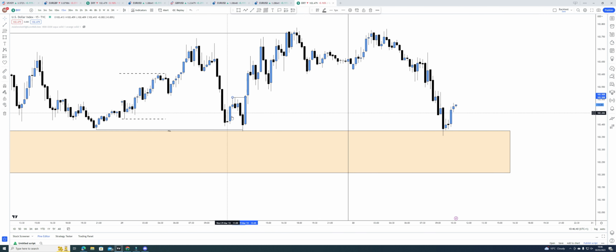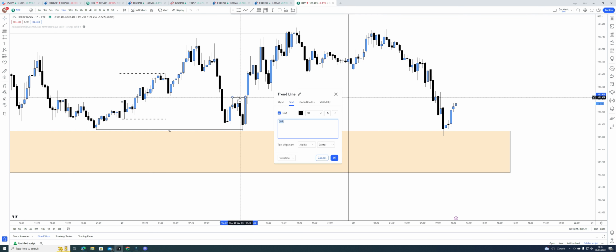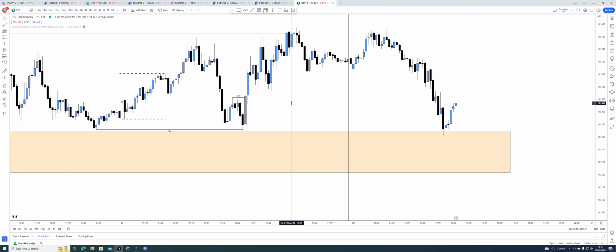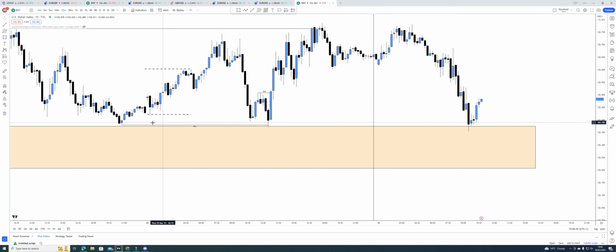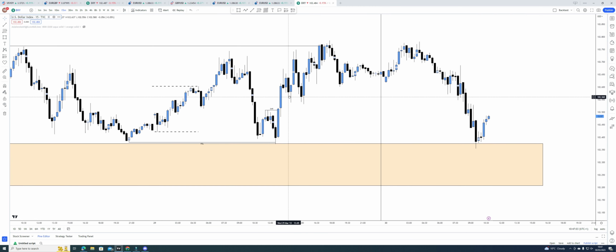This is actually a market maker buy model, so it would be a smart money reversal, which is a very logical place to look for a smart money reversal. We've got the sweep of this previous day's low, we've got the sweep of the Asia range low, we've traded into this 4-hour order block, we've displaced away as well. The displacement is very important, as that shows intent for, in this case, price to see higher prices essentially.